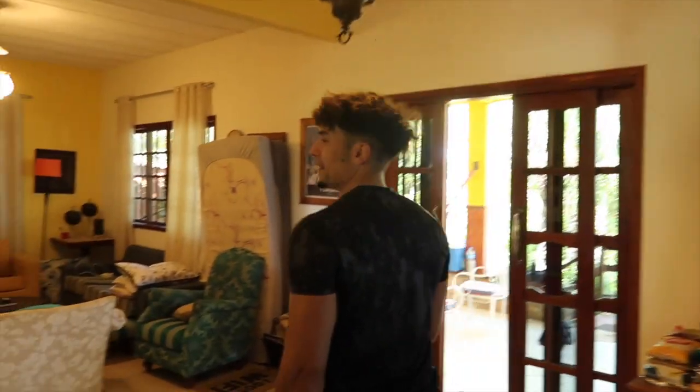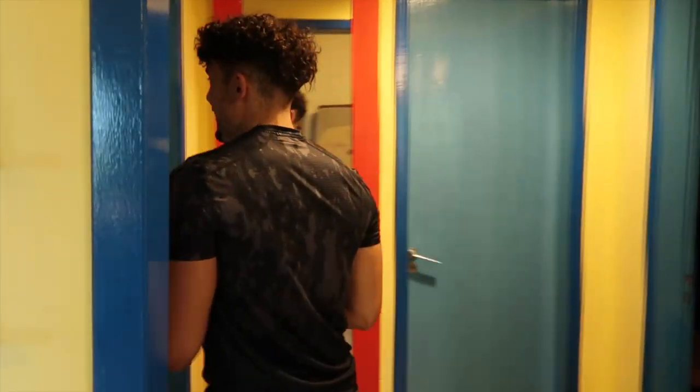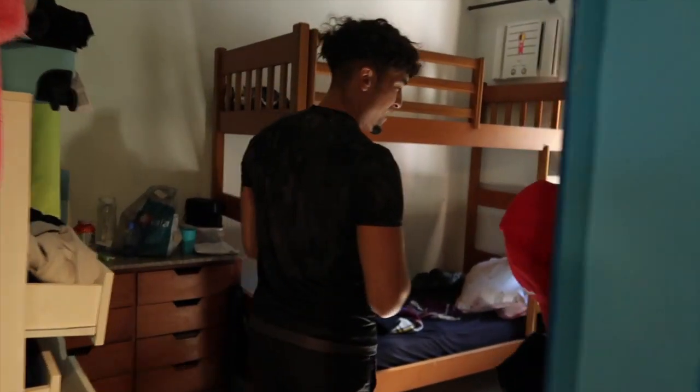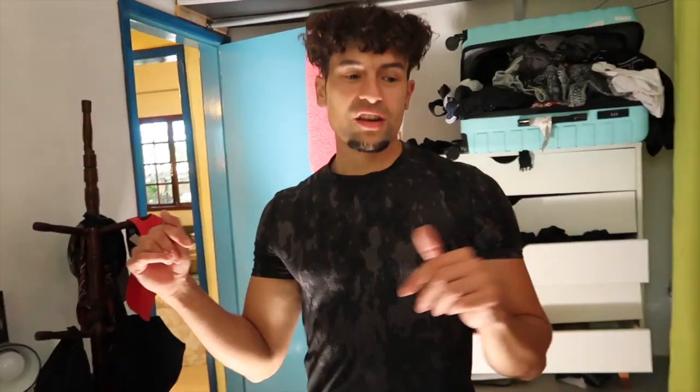I'm gonna show you my room — it's kind of a mess, but I was hoping the maid cleaned it a bit. She didn't. This was originally gonna be the girls' room, but they were complaining about the space. I told them if they could move this desk — which was in the other room where I was staying — I'd sleep in this room, and they somehow managed to move it here.